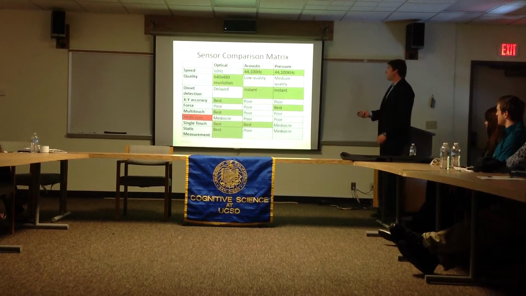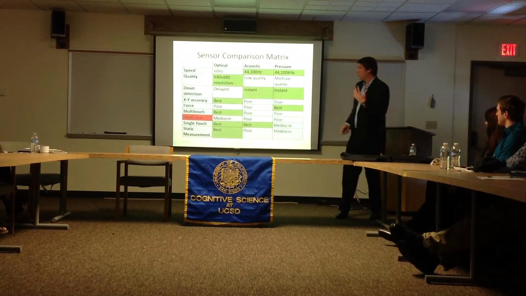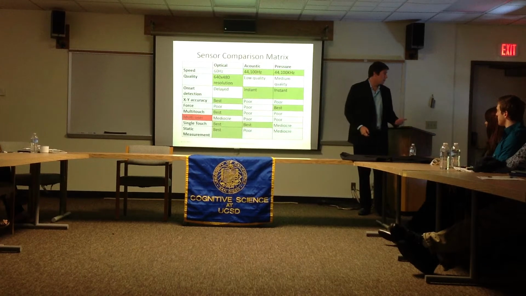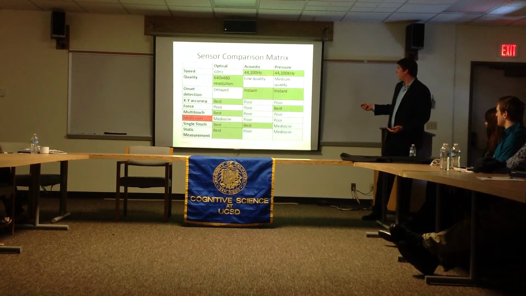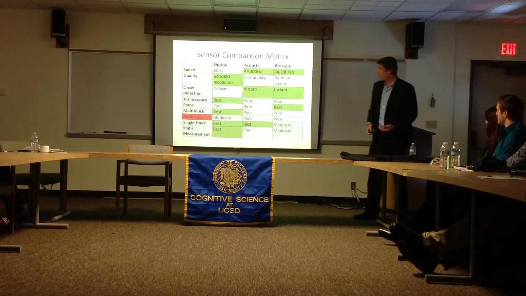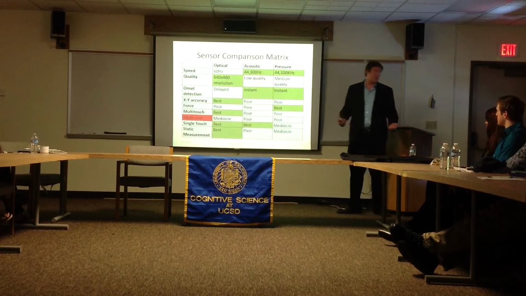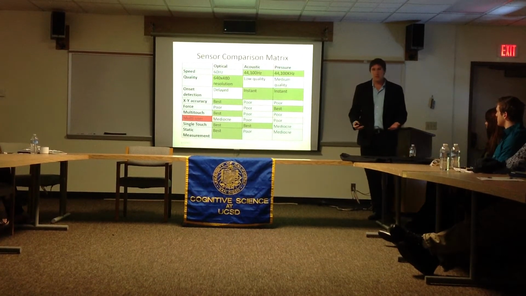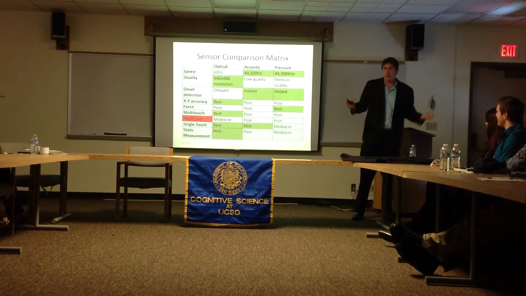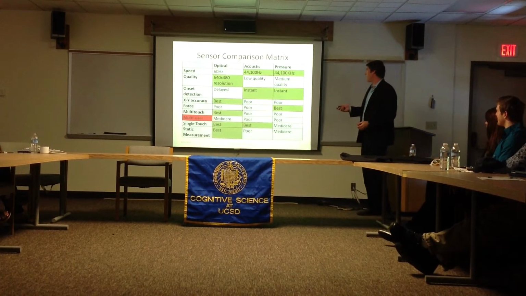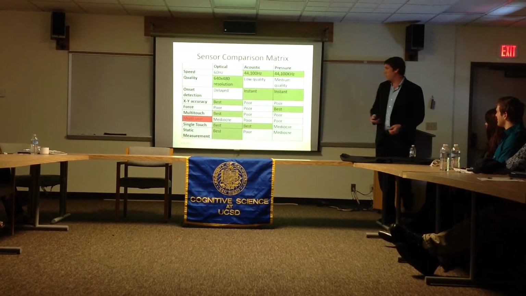So, speed. The camera's operating at about 60 frames a second, 60 hertz. But after all the processing, it drops down to about 13 frames a second. Our acoustic and our pressure sensors, however, are operating at 44.1 kilohertz, which is pretty fast. It's a lot faster than human beings have the ability to sense, I guess. So obviously it's a clear win for the acoustic and the pressure sensors on speed.